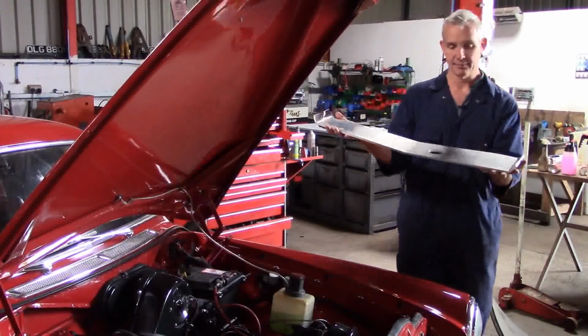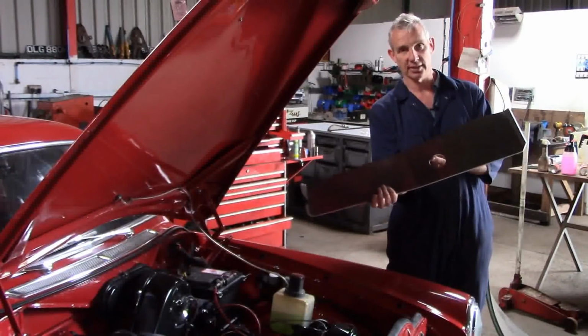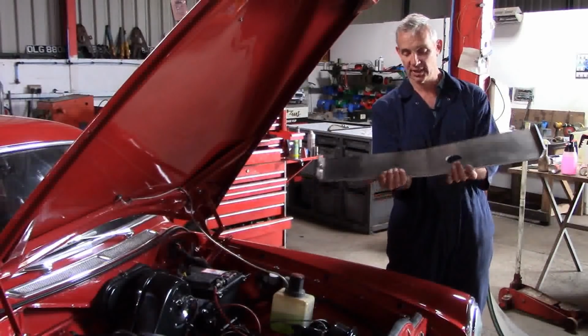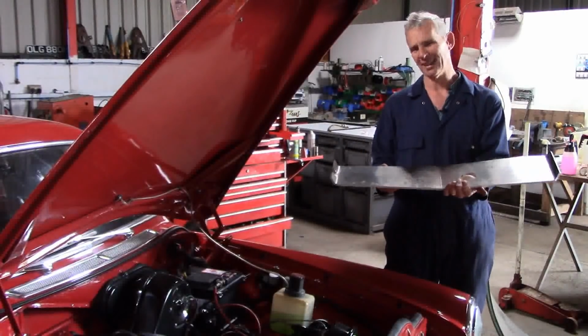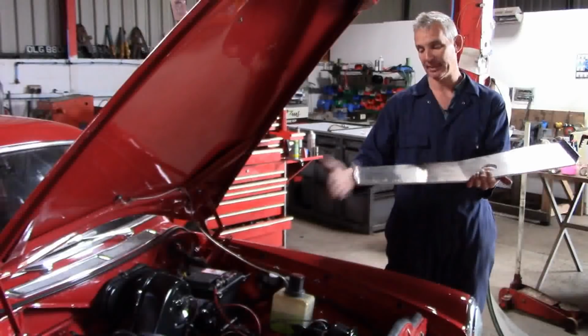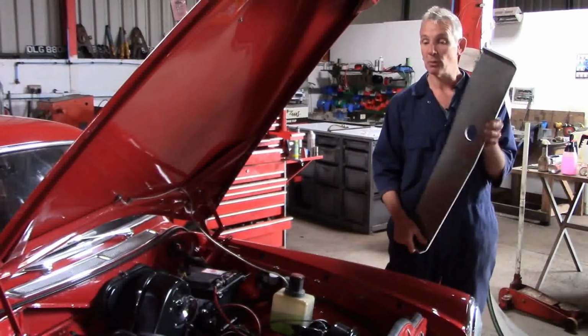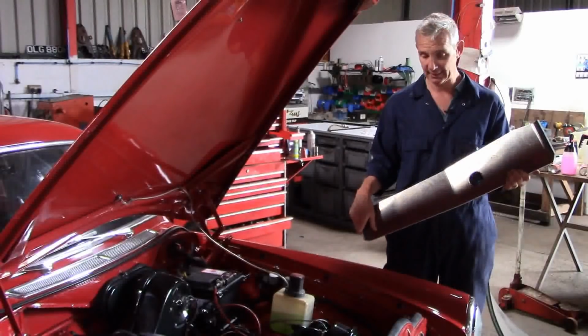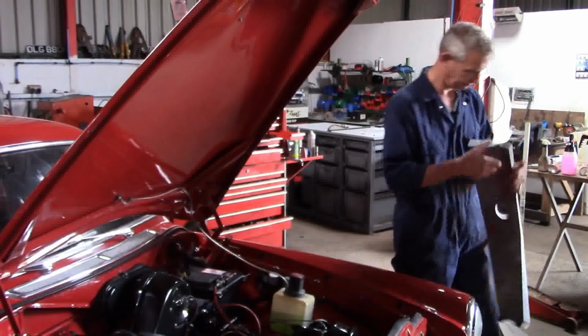we have the sump guard there with a nice hole so that you can get at your oil change, and it does protect the gearbox, although that's not really relevant. It's mainly to pick up on the gearbox cross member at the back just for mounting. So that's what we're going to fit this afternoon. Let's go and have a look under the car.